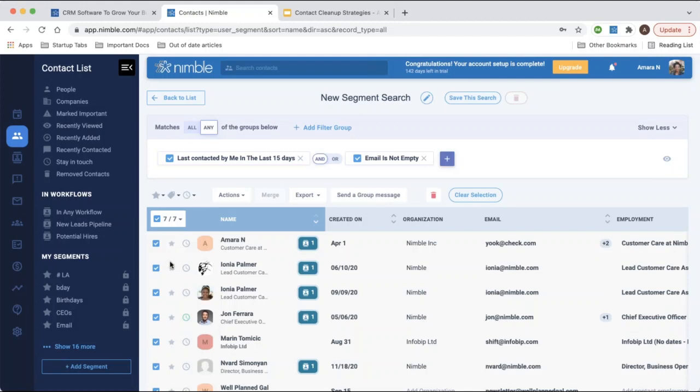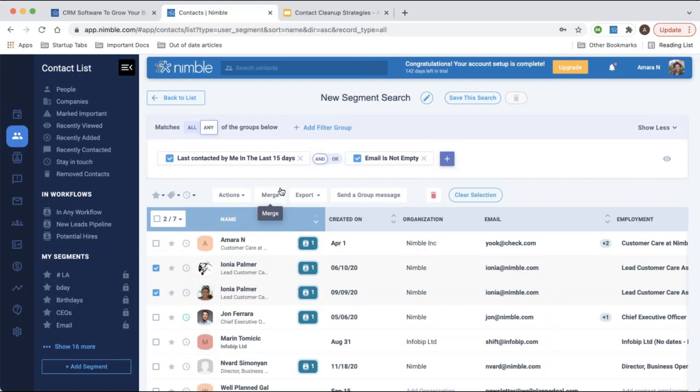Additionally, if you have contacts that are duplicates, you can select to merge them. I believe you can merge up to 5 at a time. So for instance, if I wanted to select any of my contacts, I can go ahead and click merge, and it'll give me some options of which information I'd like to use and how I'd like to go ahead and merge this contact record.